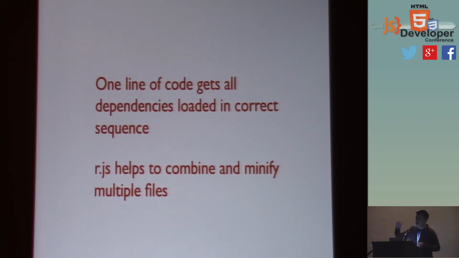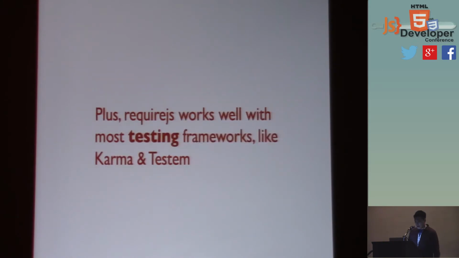No longer do you have to look at your index file and arrange the sequence of your script elements, saying, hey, I should have jQuery loaded first, then Lodash, then Bootstrap, and so on. You need to adjust the sequence. Or probably you don't have the problem because you have it all minified and concatenated in one file. But in development, require.js will help you write just that one line and manage all dependencies. Plus, there's a thing called r.js, an optimizer, which will help you combine and minify JavaScript files and do some preliminary CSS optimizations, which is a nice add-on.